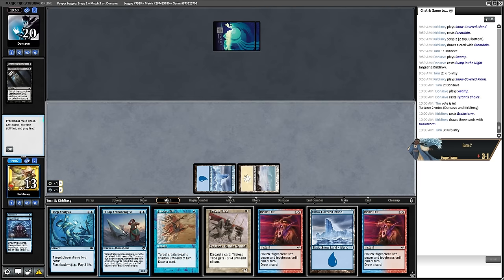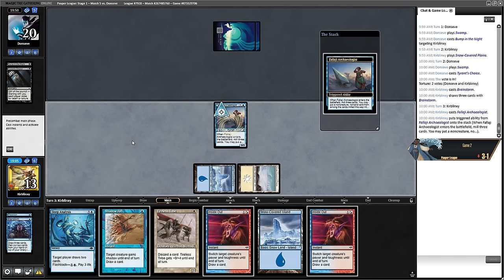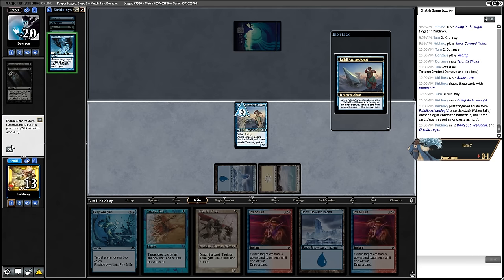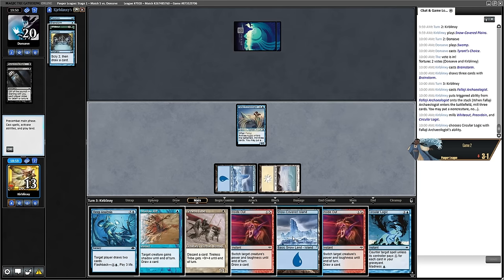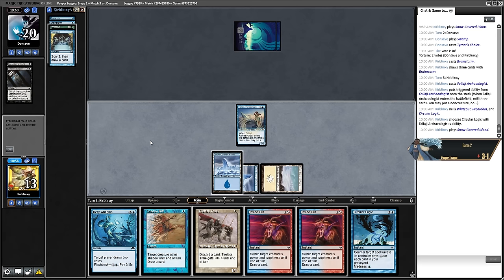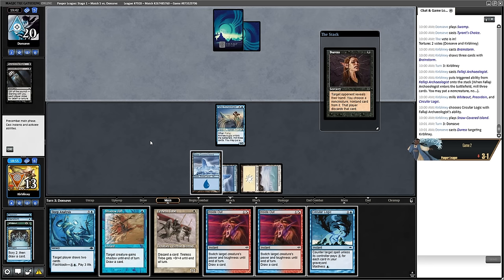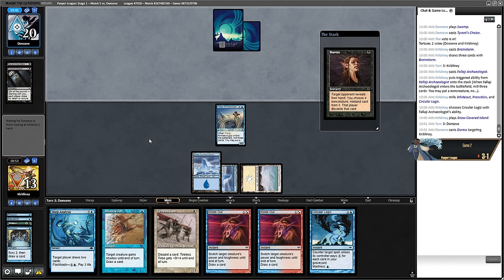Alright, I don't think I'm dead just yet, so we'll play for Jarly, we'll mill all this stuff. Bring back Circular Logic. Pass. And then I've got one counterspell. And hopefully that's enough. Sure. Get rid of the Circular Logic.